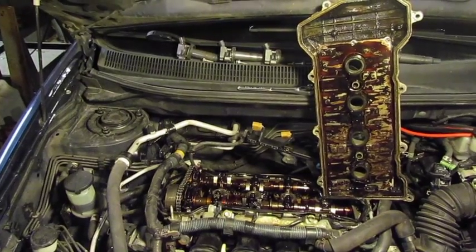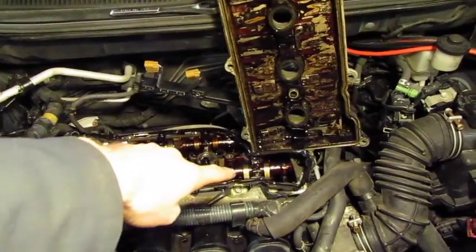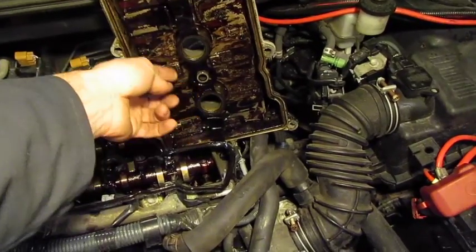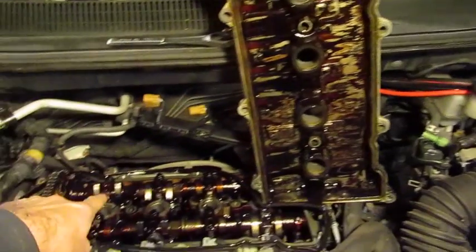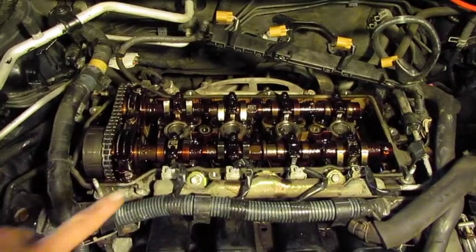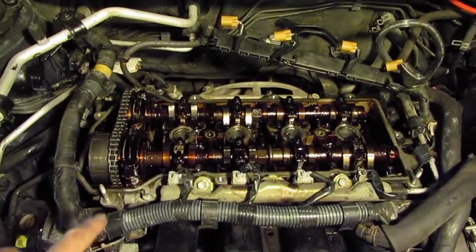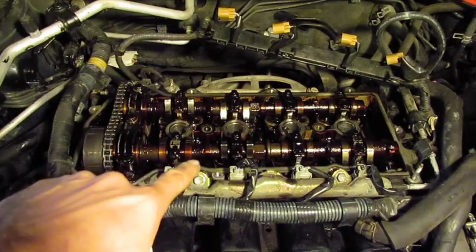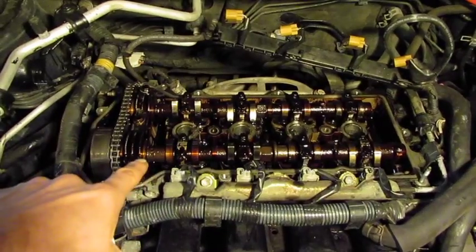I've got the valve cover lifted up. The gasket is one continuous piece; it goes inside the valve cover and sticks over the spark plug holes as well as where the two bolts mate into the cylinder head. This engine has a little over 200,000 miles on it and you can see dark discoloration from engine oil and combustion products. I can't wipe it down too much, as I could knock debris free and plug oil ports or get material caught in the bearings.